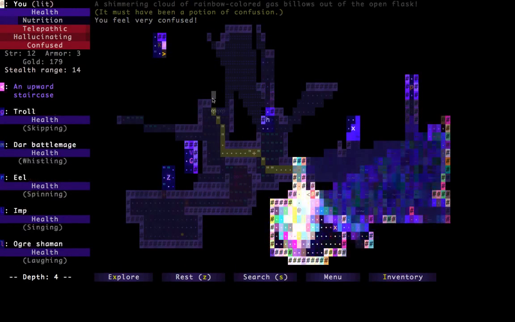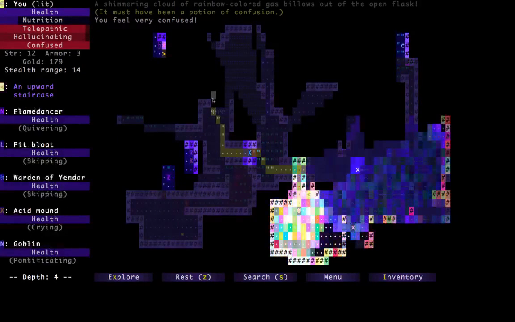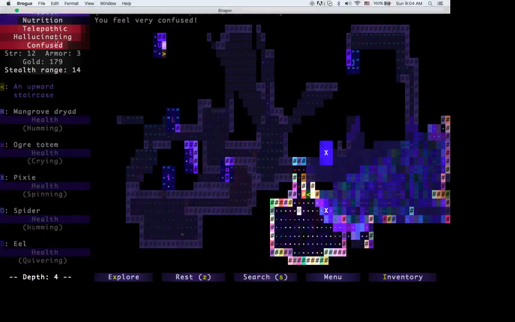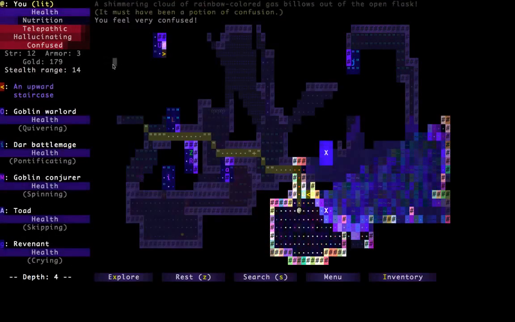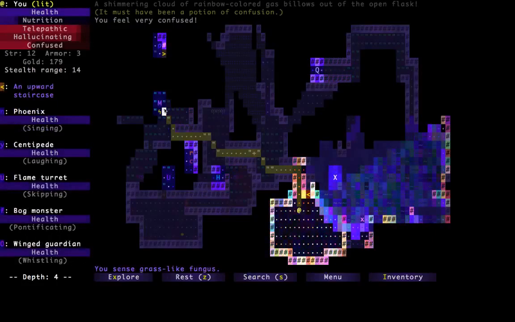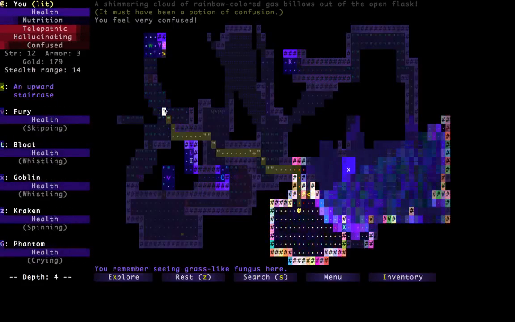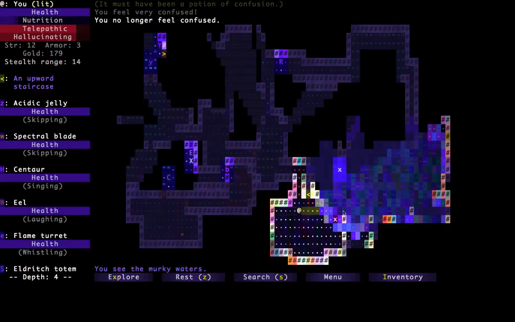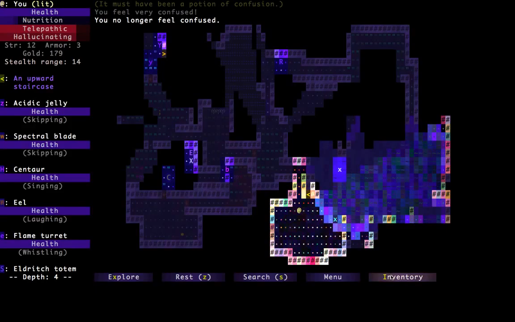So I'm just going to hit search, and hopefully we're not going to get attacked when we're confused, and so we're just going to wait for our bar here to go down. There we go. Search, search, search, search, search, search, search. Okay. And these X's over here in the water, those are going to be eels. So we have two eels in that big lake.